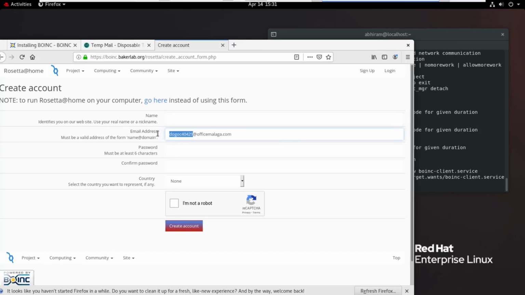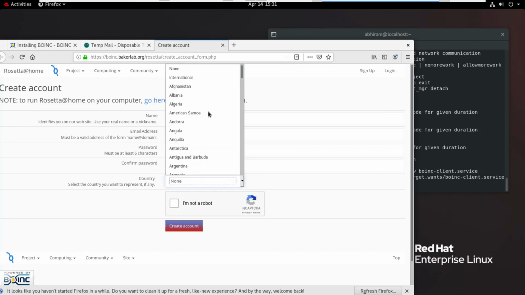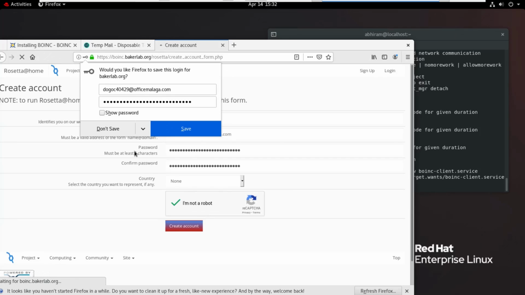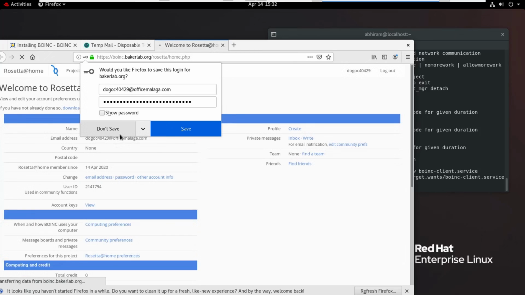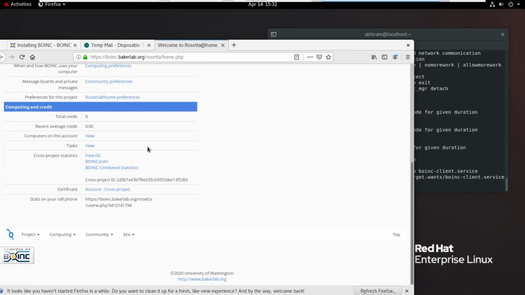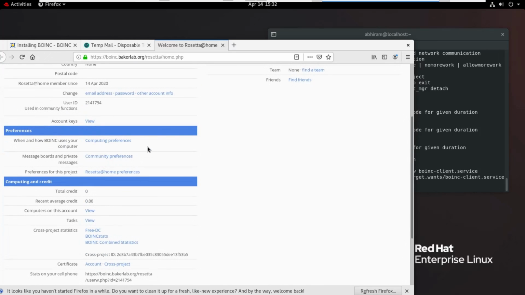So I can just put this name as this and password maybe same as this, and country you can set to none, and I'm a robot. That worked. And here you go, there is an account. So I'm going to reveal all the account details in this.